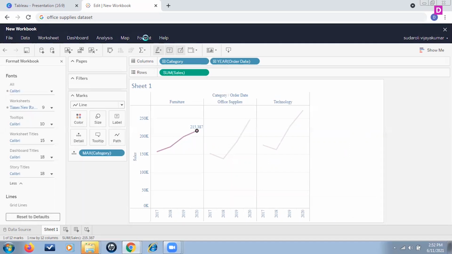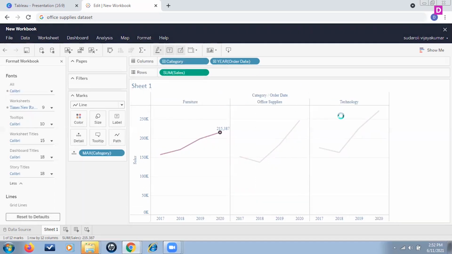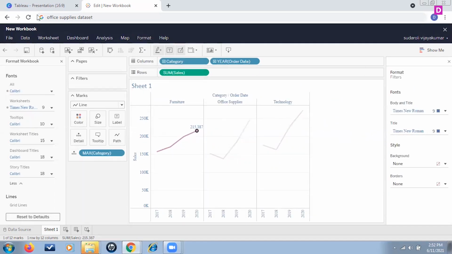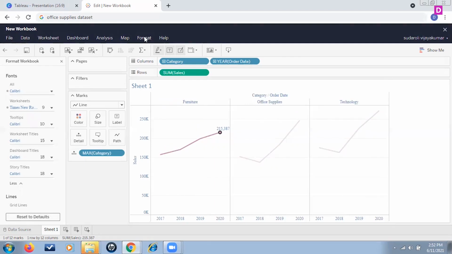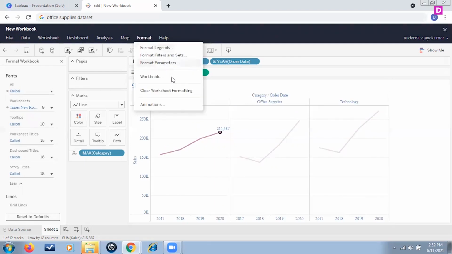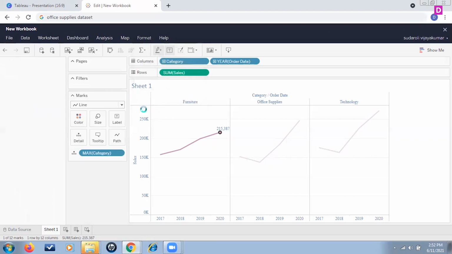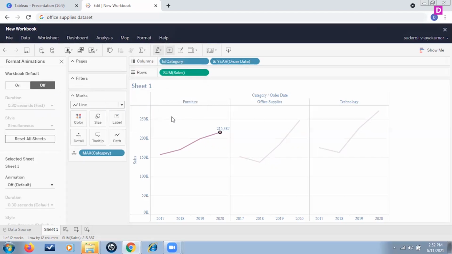Similarly, for formatting your filters and sets also, you can change your filter and set formatting also in this way. Body, everything could be changed as you wish. Okay, and then finally, you can actually click on some animations also. Okay, so you can even do a format of animations, like what is the duration you wanted to specify.